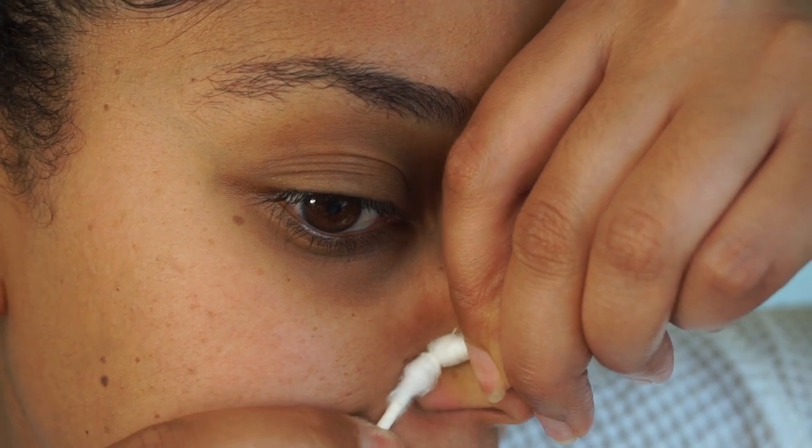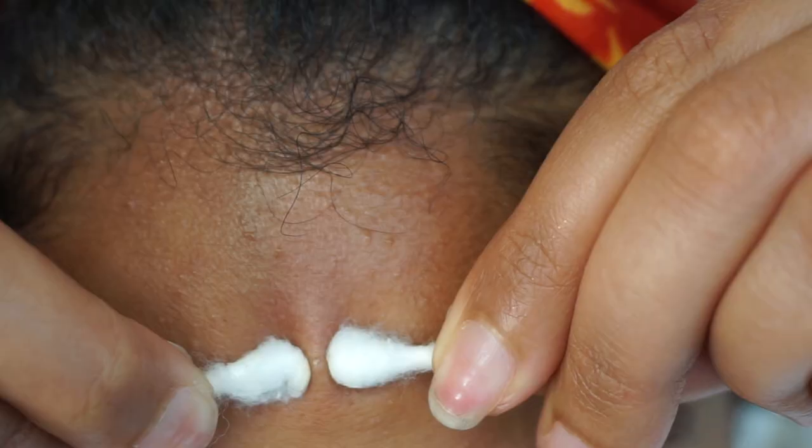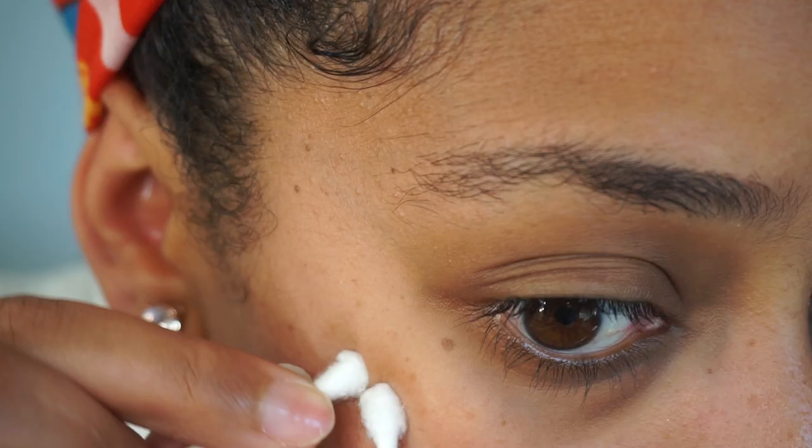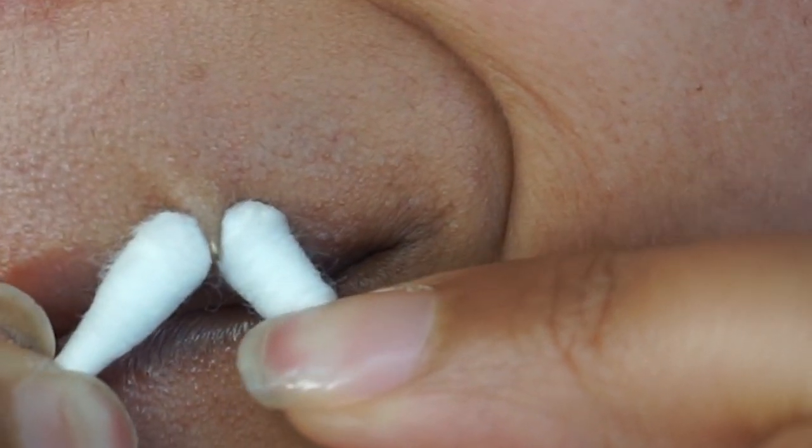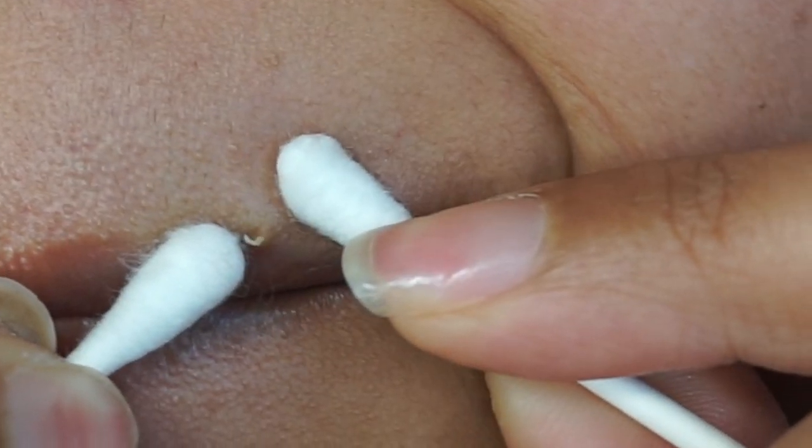You just saw all up close — let's get into it, honey. Q-tips were an interesting tool for extraction. I kind of had a hard time, but I feel like in general I have a really hard time with extractions anyway. So I moved over to my Tweezerman tool, and that seemed to help out a little bit. If this stuff grosses you out, sorry — but I thoroughly enjoy it. And I thought this was a blackhead, but it was a freckle.